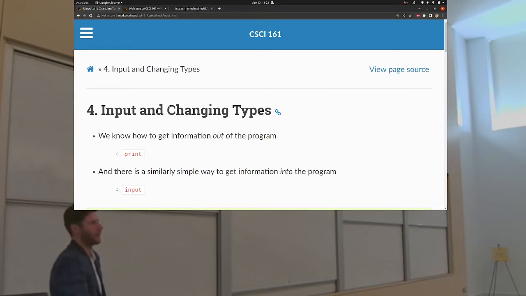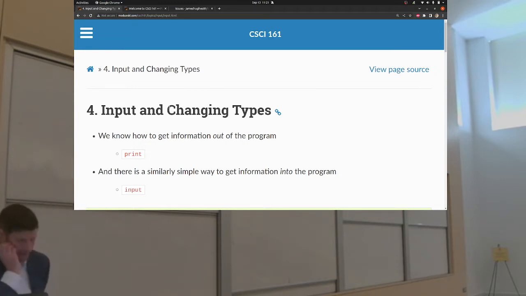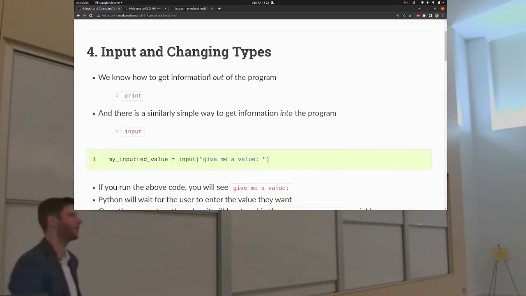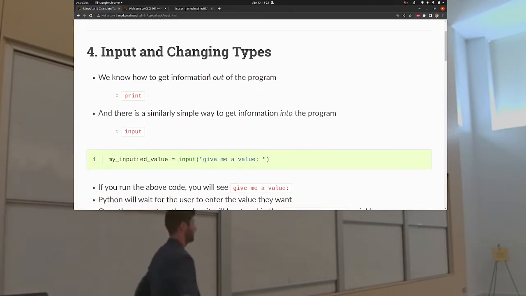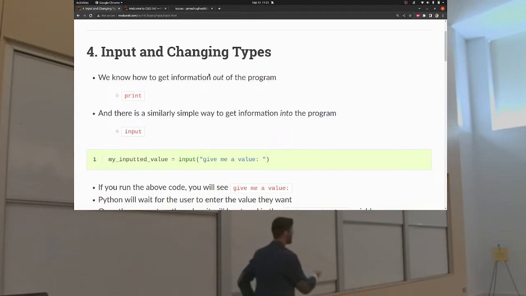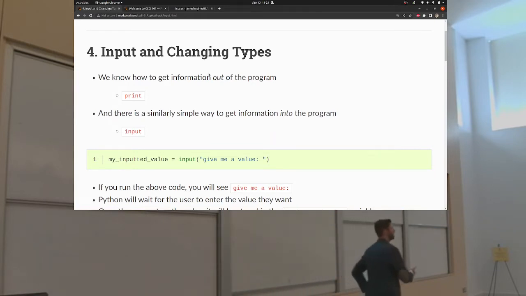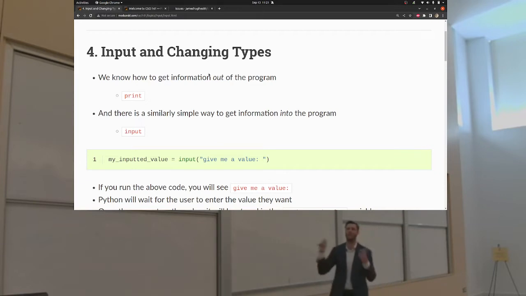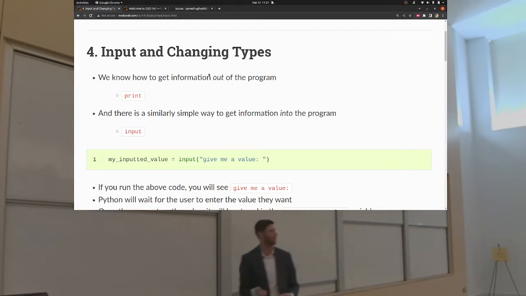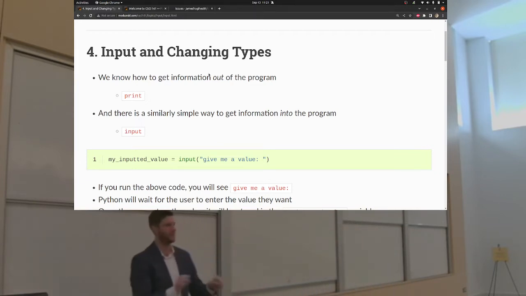Nothing? Okay. The last time we were talking about statements and expressions, and we just finished it up. And now I'm going to talk a bit about input and changing types. Chances are, if you've already done the lab exercises, you already probably came across this, but we'll talk about it here. We have print. Print is a great function for getting data out, outputting information. There's some data, you use print, and it displays it.